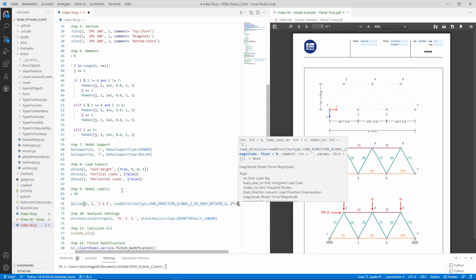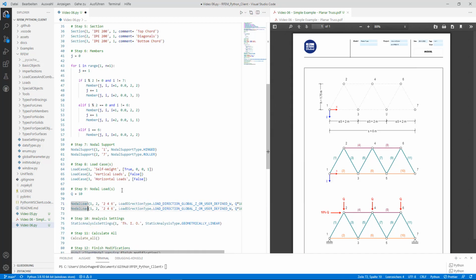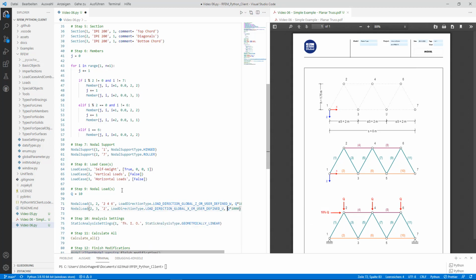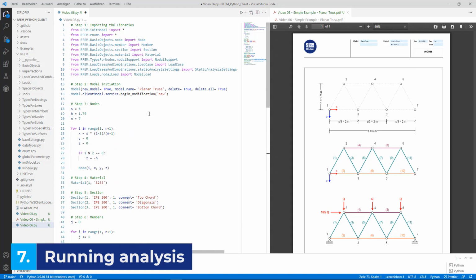Remember, we need to convert kilonewtons to newtons. We'll add the horizontal load to node 2. Setting up the analysis and calculating everything. This is just as per the cantilever example from the previous video.